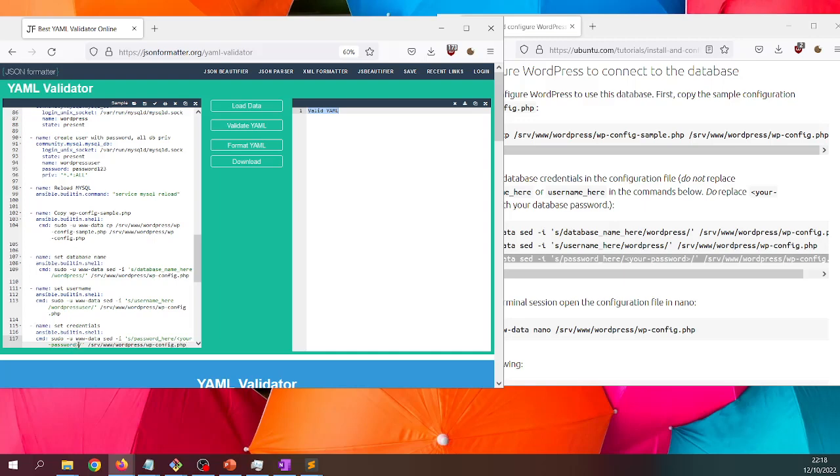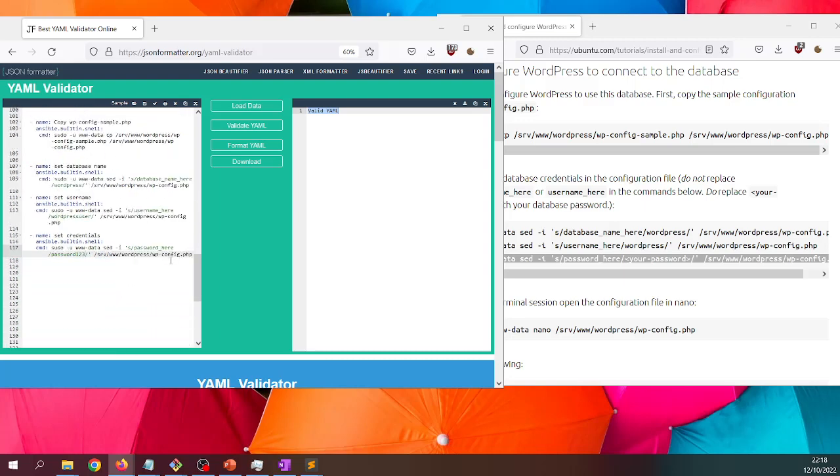We're going to change that to password123. Okay.